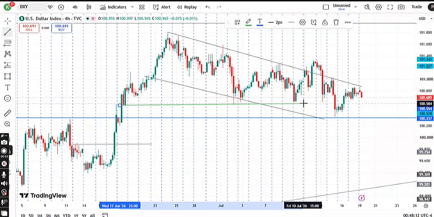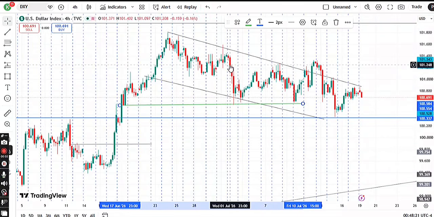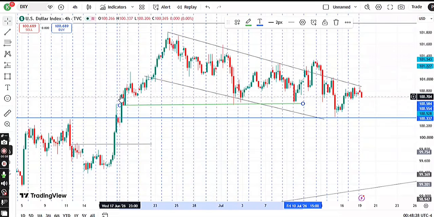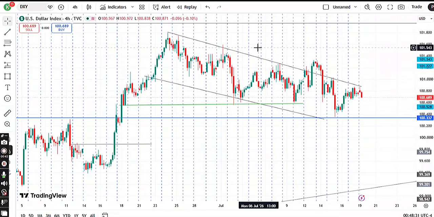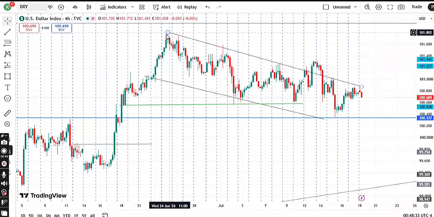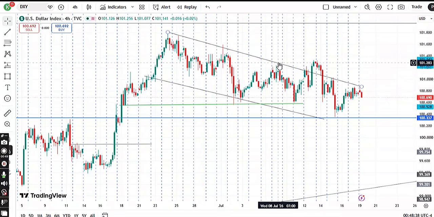Now, if you look at this point, you can see clearly that this is a kind of rejection and this is another rejection. When the price first came to this particular level, many buyers entered into the trade considering this particular order block here, believing that the market will continue to go up to take out this particular high, which failed at this particular point.